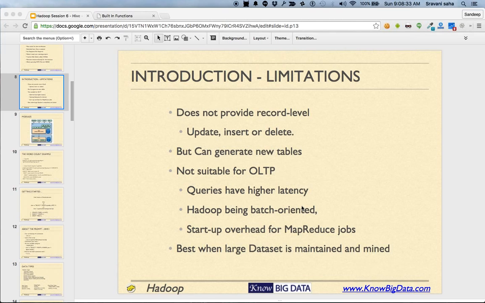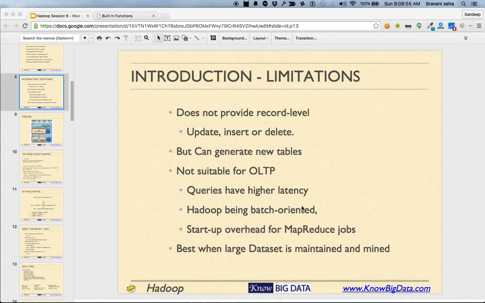It can generate new tables. Okay, you can say insert into select from some other table. It is not suitable for online transaction processing because it doesn't provide you CRUD operations, create, retrieve, update, and delete, record wise.